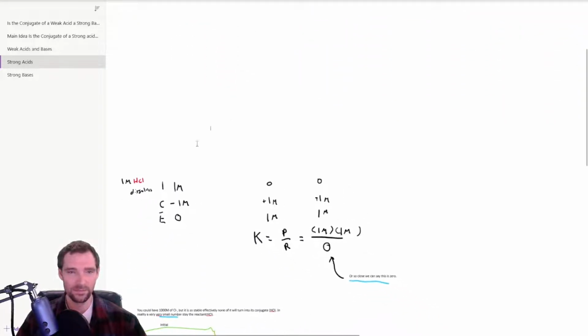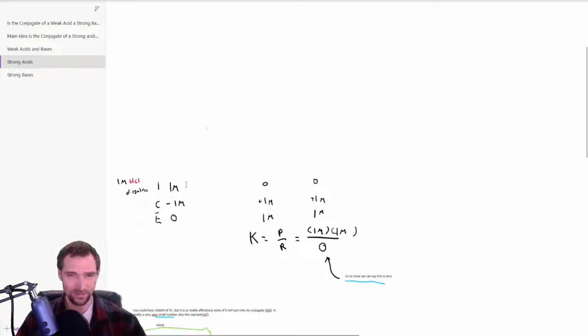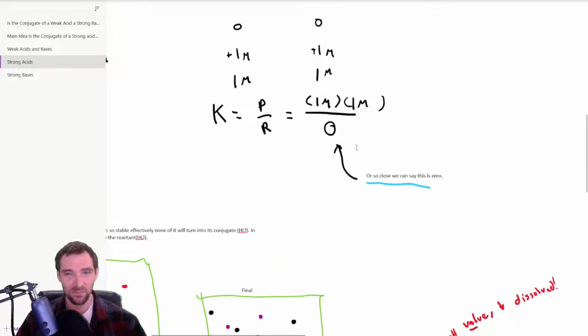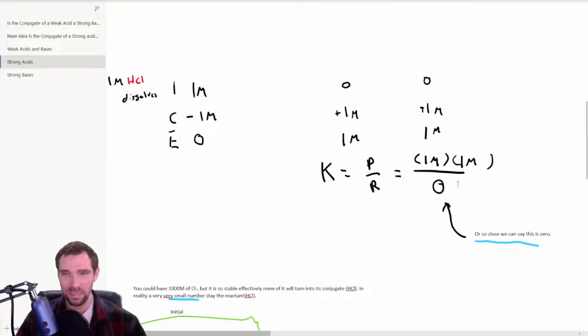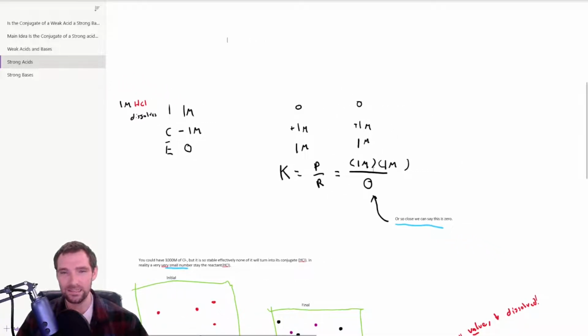So if you have HCl and you had 1 molar, the standard concentration, you can think about this being so close to 0 that it's effectively 0. All the stuff is going to dissolve, and it might be a couple molecules not dissolved, but not much more than that. With the relative scale, there's billions of these things compared to just 1 or 2 of those. And so we can think of the K in this sense as approaching infinity, or it's getting bigger.